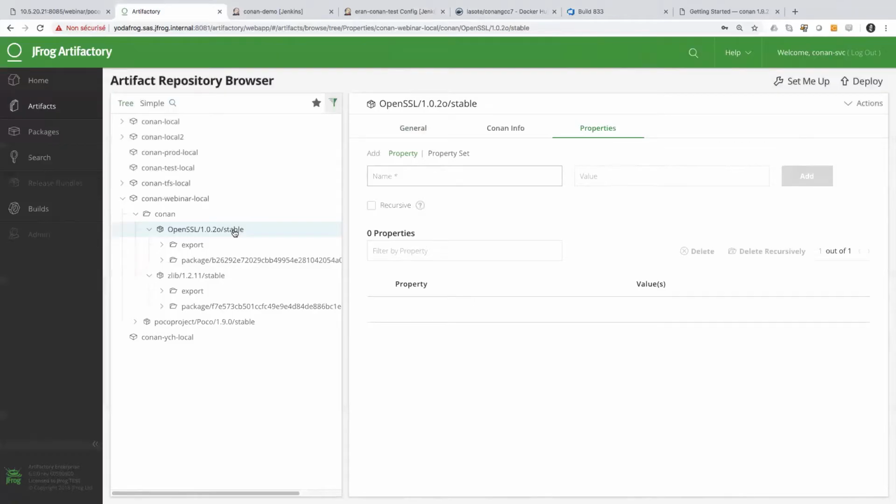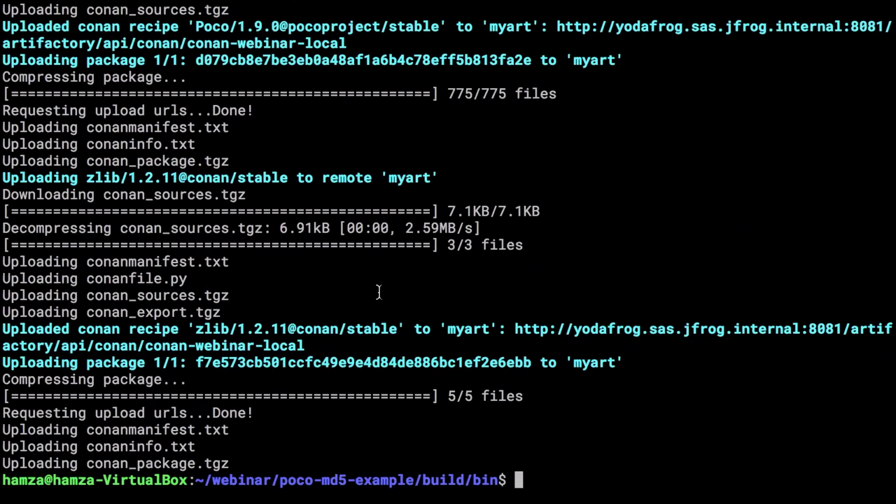Because a Conan package is usually the library, the name of the library, the version, then the owner, and then the maturity. So it could be testing, it could be stable, whatever you want. It's just a channel, if you will.